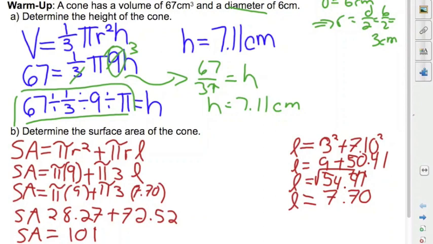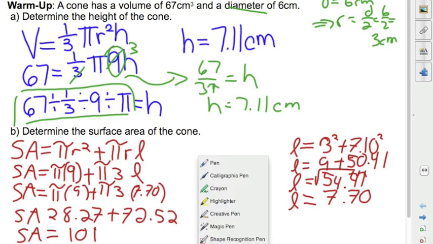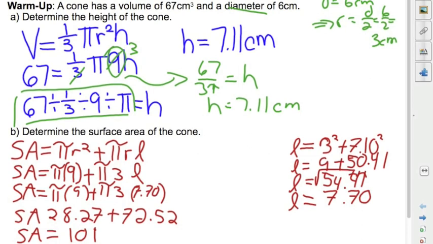Okay? So if the original question was to find, second one, the surface area of the cone, hopefully you recognize that eventually you get down to here, you get to L. Solving for L, we're missing the height. So this could have been a lot harder question just by giving you the volume. But hopefully it steps you through a process once you start figuring out surface areas. In this example, what Veronica was doing, here's a formula, pi r squared plus pi r L. So again, she got r squared is 9.